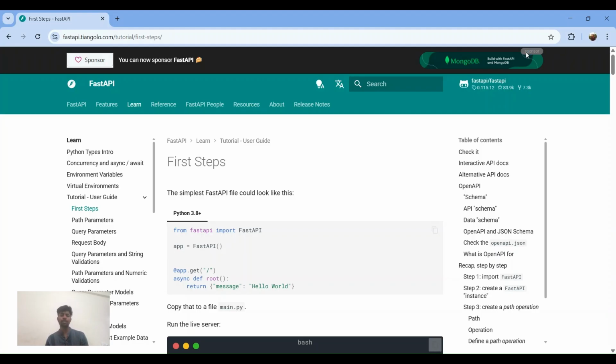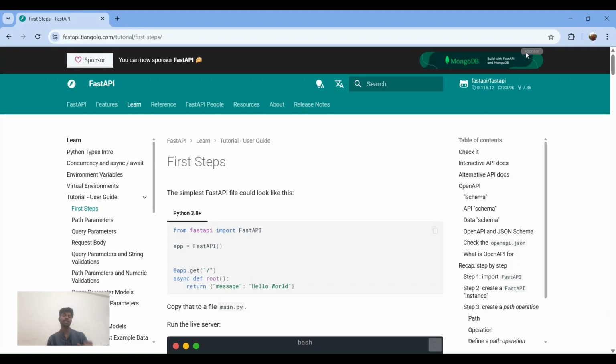FastAPI is a framework, one of the fantastic frameworks. You can use Python to implement the API. Whatever role you are doing in software engineering, you have to create some APIs as a part of your role or part of your application. There you have so many choices. You can go with FastAPI, you can go with Django, you can go with Flask. So these frameworks are there. You can choose anything out of all these frameworks.